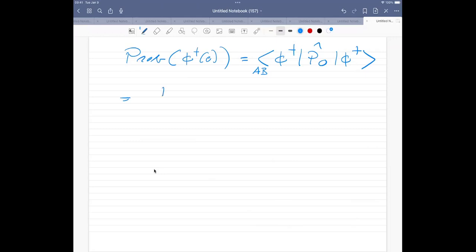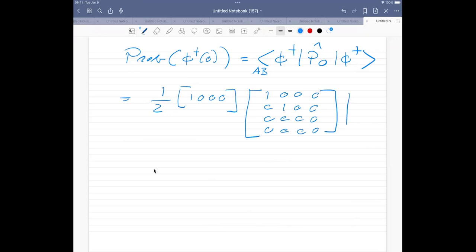which then, when I plug in everything, gives me 1/2. And the only one which gives something which is different from 0 is actually this state. The 1 state is not going to give me anything. So I end up with 1, 0, 0, 0, 0, 1, 0, 0, multiplied with 1, 0, 0, 0. And what I see then is that I get equal to 1/2. So when we are now going to make measurements on one of the qubits next week, this is what we should get.